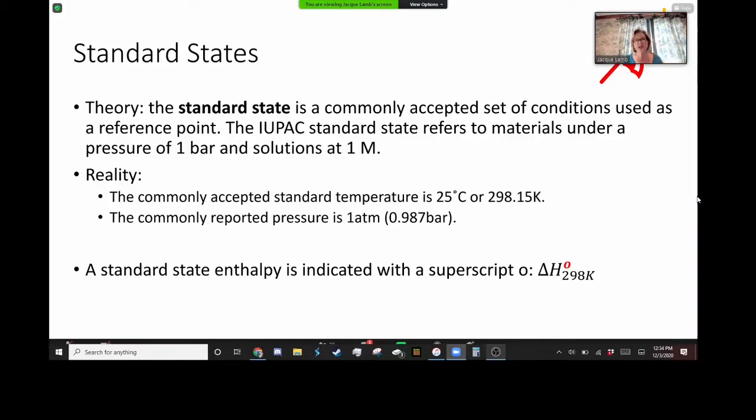In reality, most of the tables where you will get the values are reported at 25 degrees Celsius or 298 Kelvin, and commonly at 1 atmosphere, which is 0.987 bar. So it's not quite 1 bar. It's just that those are the more commonly used pressures and temperatures. So the standard state enthalpy, when you get these values from tables, is given as delta H with 298 and a little degree sign, which indicates that what you're looking at is a standard state enthalpy. Those would be the values listed in the tables.